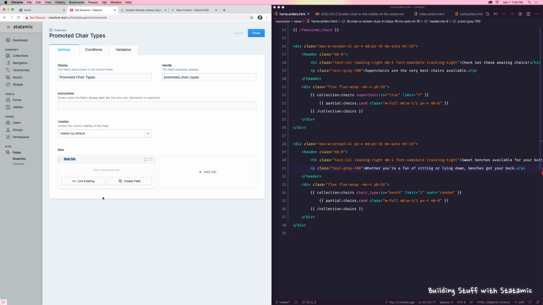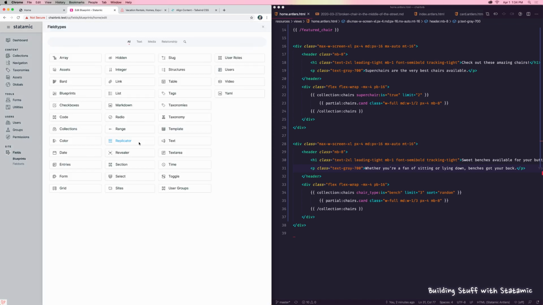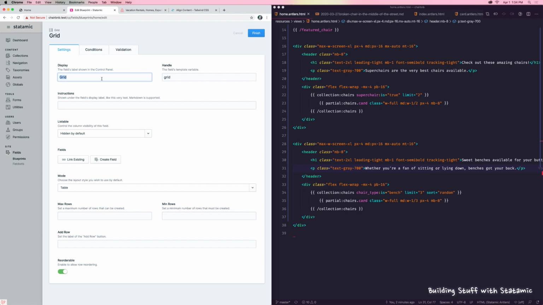Are we going to have different types of sets? We are really only having one type of set that you're going to repeat over and over again. So I think grid is actually probably the best way to do this. Sorry, got all excited there for a second. All right, promoted chair types. And then we're going to have a couple of fields.